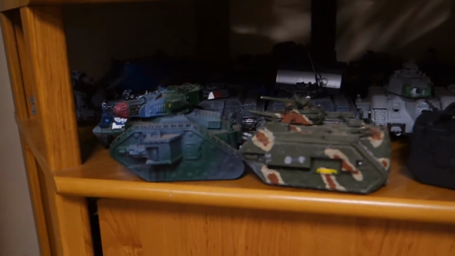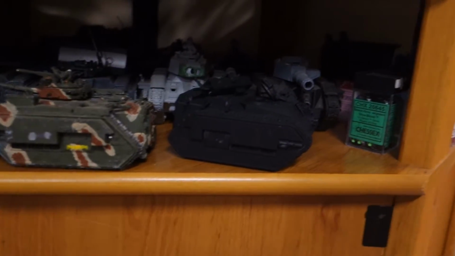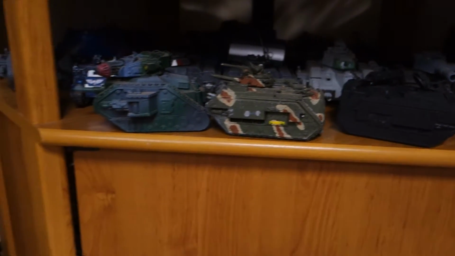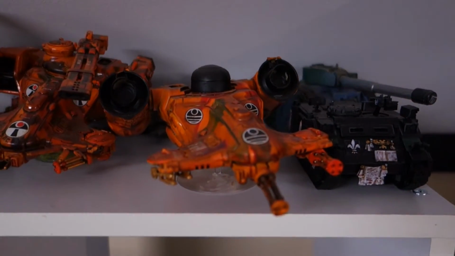Now under here there's a swag of tanks of various sorts, mostly Leman Russes and Imperial Guard stuff. But yeah, they're all around the room. Anyway, I'll keep going. Up here we've got some more vehicles.